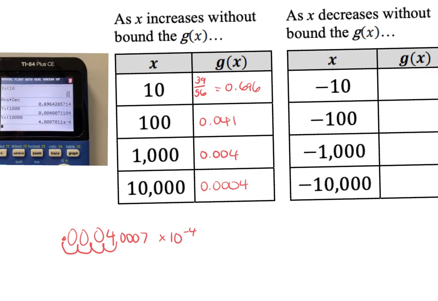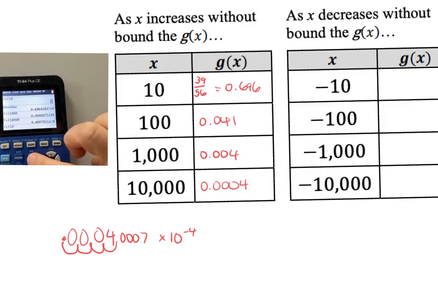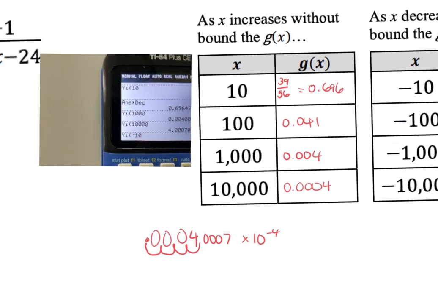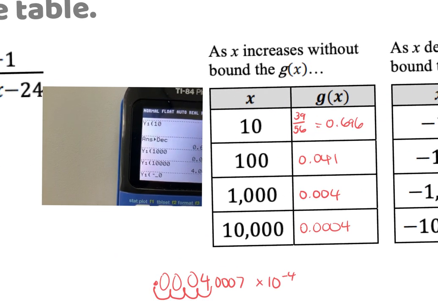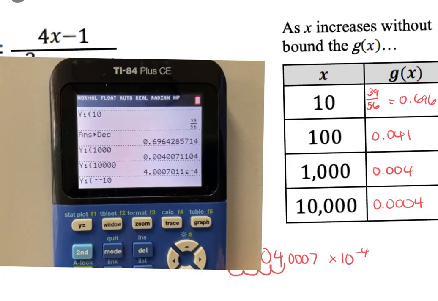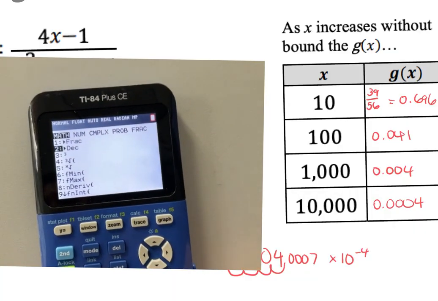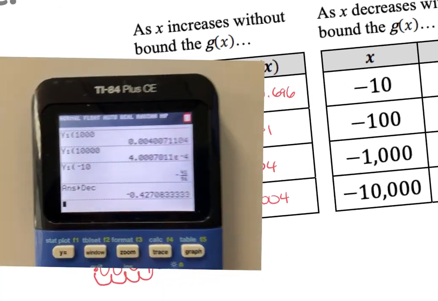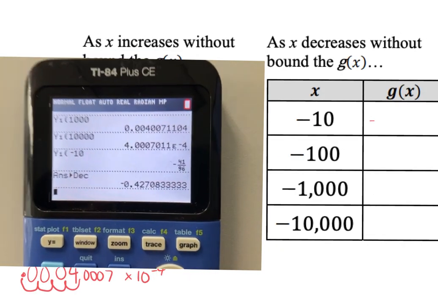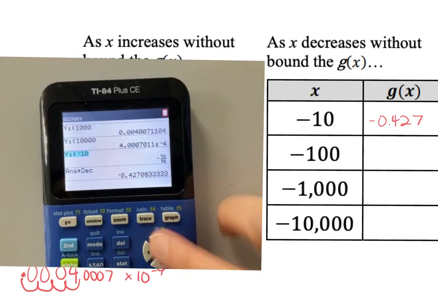All right, now I'm going to do the other side. So same thing. I'm actually going to come up here, and I'm going to second insert, lets you put something in that spot. So I did second insert, and I'm putting, I hid my calculator. And I put in the negative. Oops. I put in 2 negatives. And I'm going to go math, decimal, and I get negative 0.427.